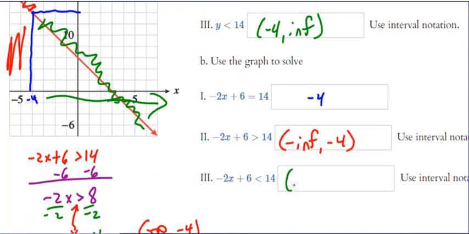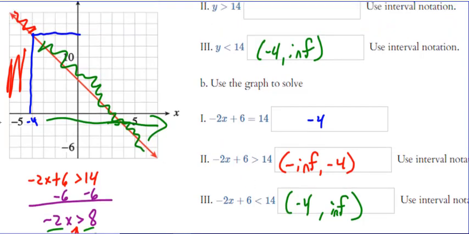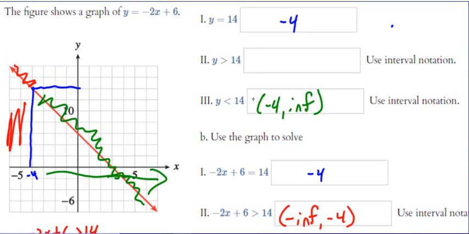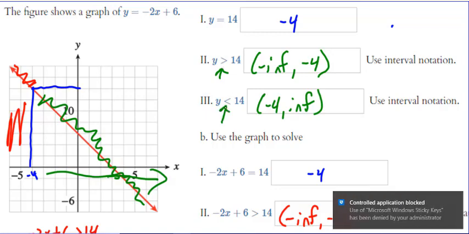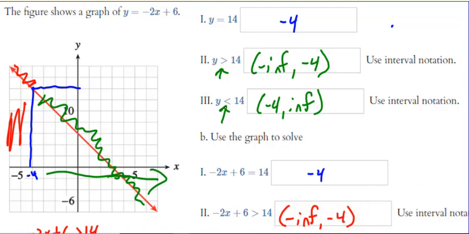So that gives you a little bit. And again, these are basically inf. You're solving it by equation, and then you're solving it by the graph. And that's what we showed. This right here would be negative inf, comma, negative 4, parentheses. It gets a parenthesis because this inequality is not an equal to, it's just greater than or less than. If it was equal to, then it would get a bracket.